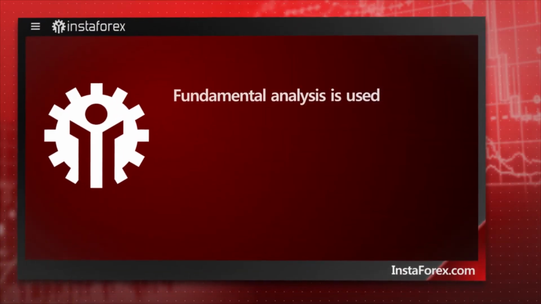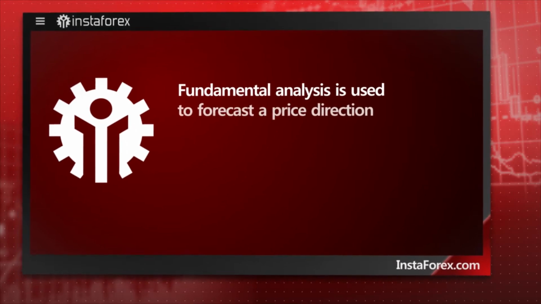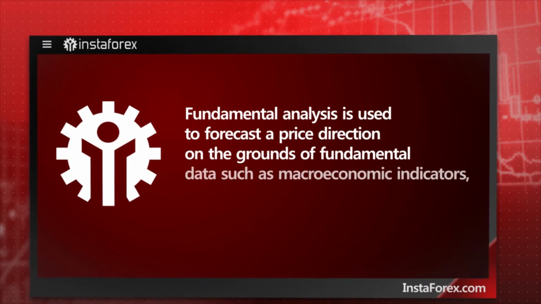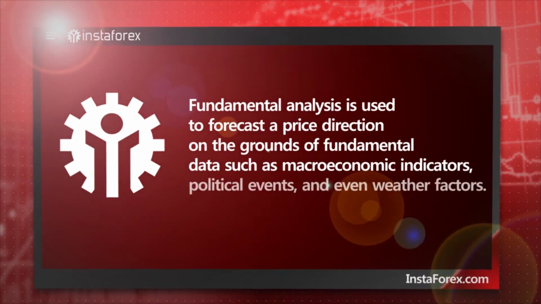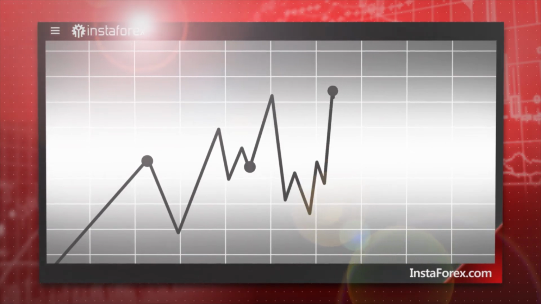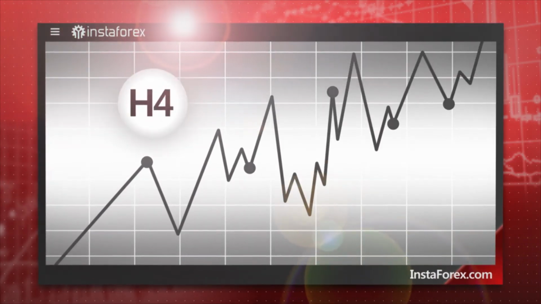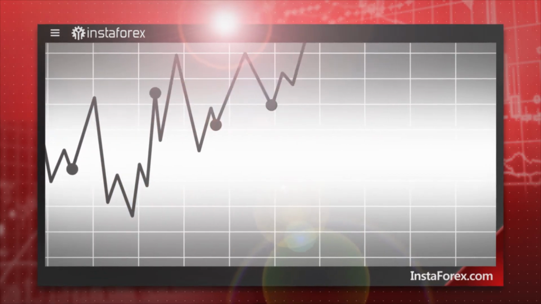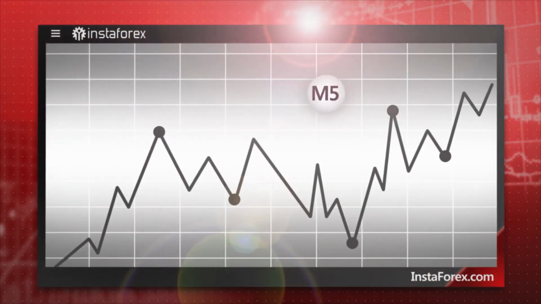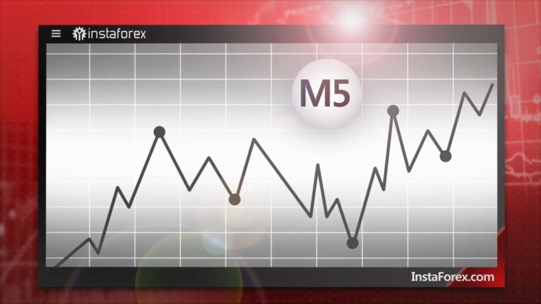Fundamental analysis is used to forecast a price direction on the grounds of fundamental data, such as macroeconomic indicators, political events, and even weather factors. This kind of analysis is more practical to forecast a price dynamic in the long or medium term. The other kind of analysis, technical analysis, suits much better to make a short-term forecast.